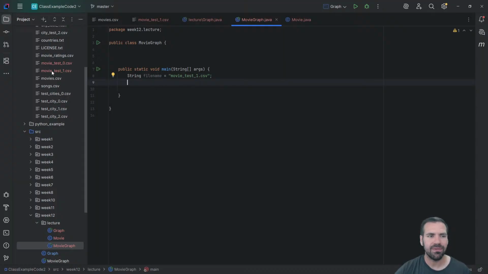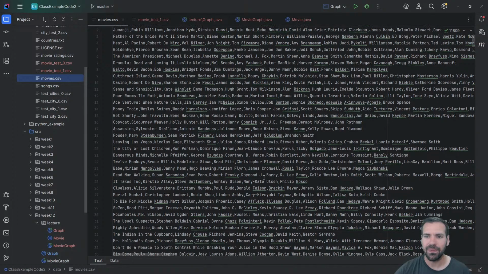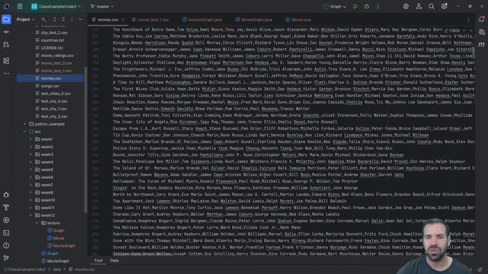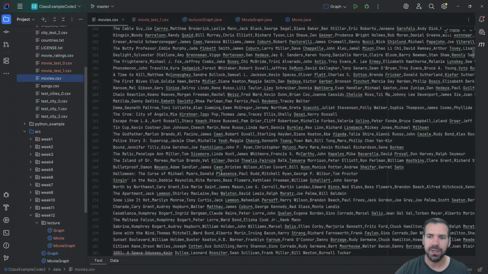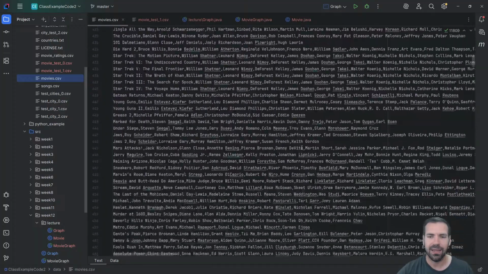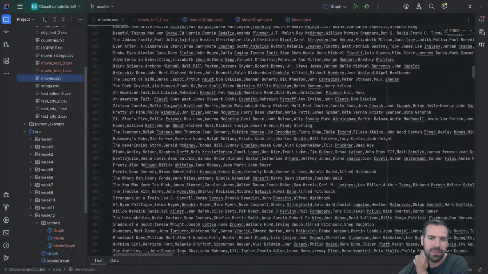So we want to read this file that we're going to set up right now, because this is a lot of information. I'm not going to get any good test cases out of this because there's just too much information here. I shouldn't say never. If there's a known quantity in here, like for example, the test cases that I give you in the homework description, then you can use those as some test cases, but it's really hard to verify any other test cases. How are you going to verify the degrees of separation between any two actors in all of this mess? So you want to do the same thing that we did before.